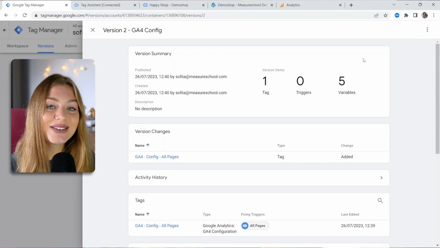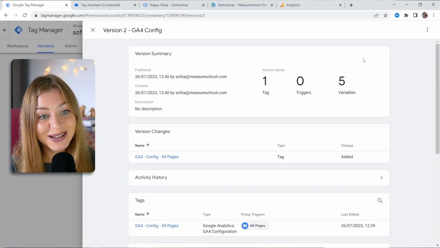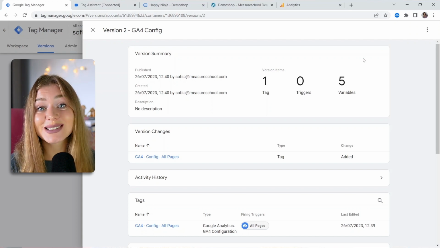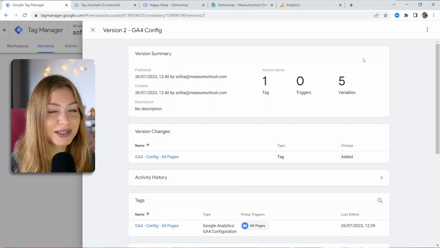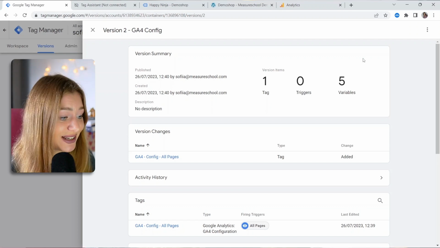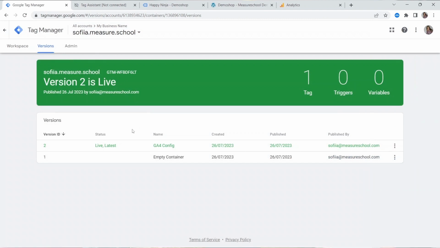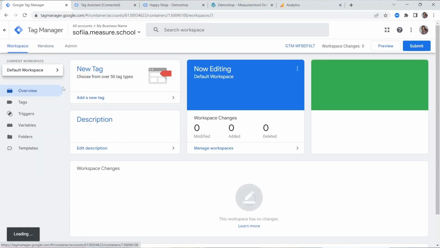And this is funny because many people tend to forget to click publish, and I have seen so many cases where such complex tracking was set up, but a person simply forgot to publish the container. But it happens. So let's have a look, and here we go. You can see the live version, the latest one, and this is the one that we published together.